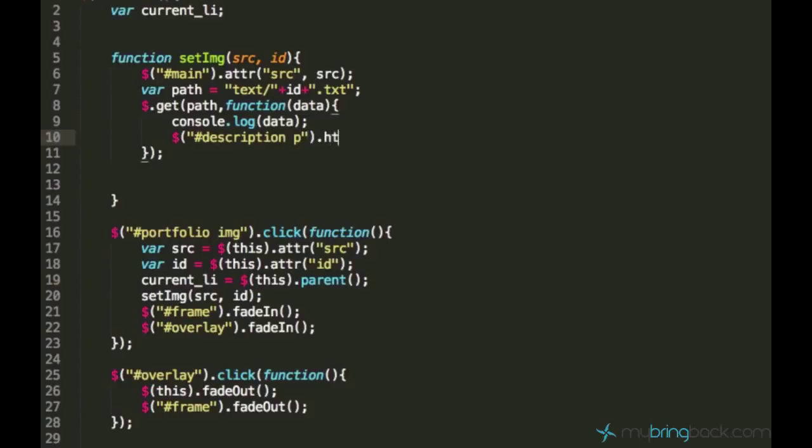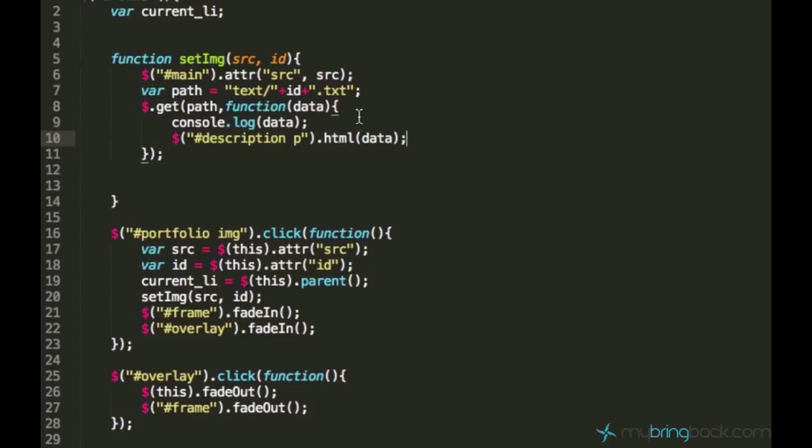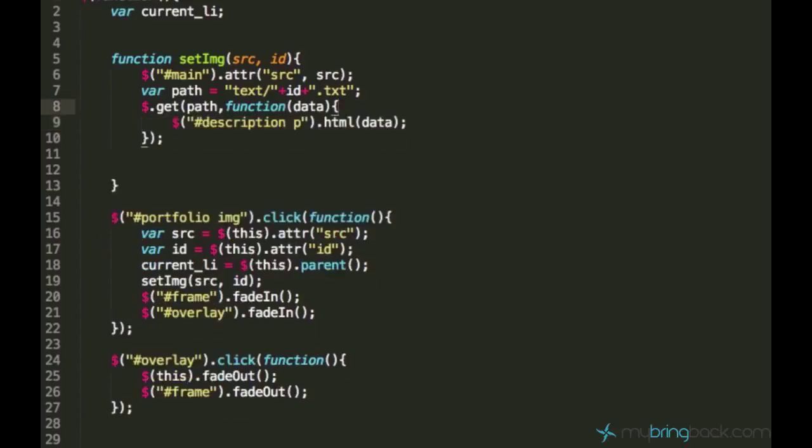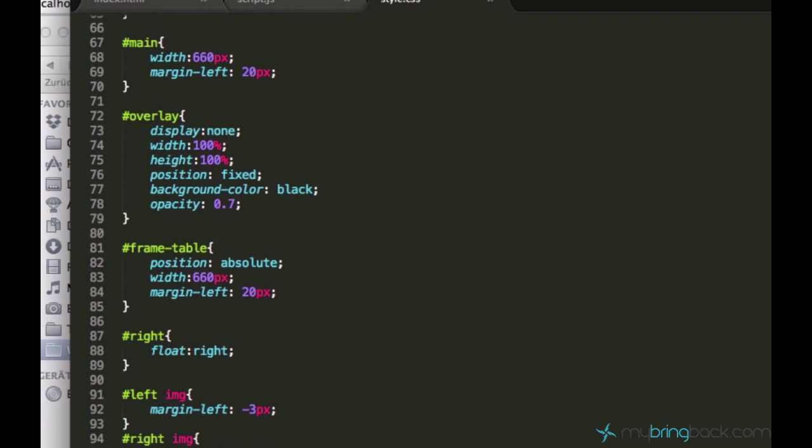And I hope you remember this HTML function of jQuery that allows you to edit the HTML contents of every element. So in this case, we just paste this data, which comes from the server, into the inner HTML of this p element, and we can get rid of this console output. Just delete it. Yep. So now we are done with the script part of it, and we can proceed to the CSS.